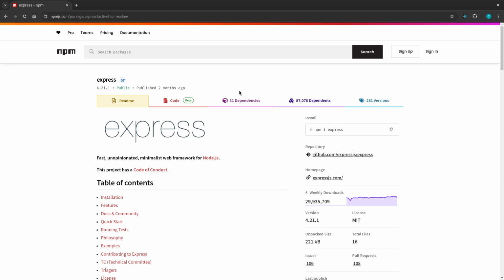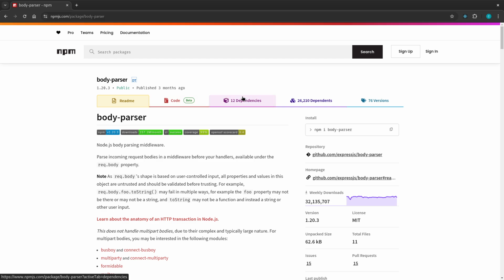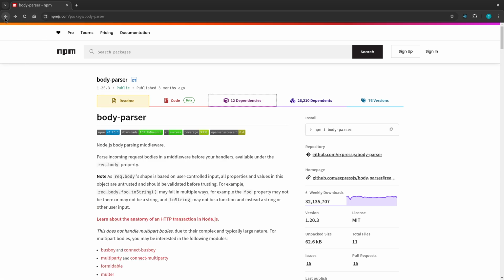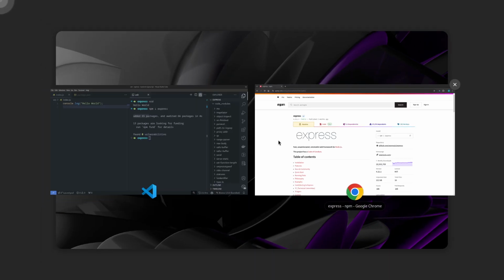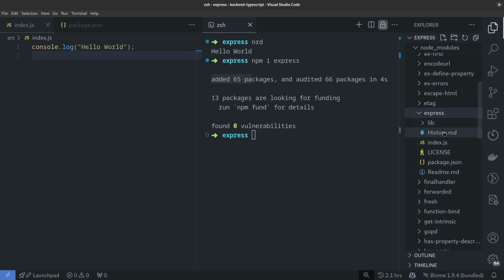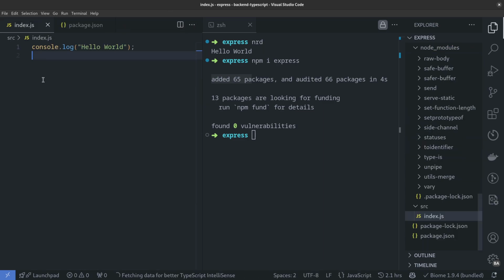For example, if we install body-parser, body-parser has other dependencies, so these dependencies also have to be installed, and node_modules could take a little space. If we look, we have the Express folder and all the code right there. So let's create the basic web server.